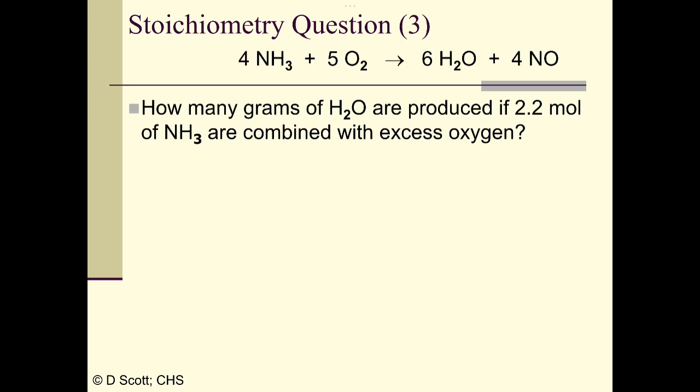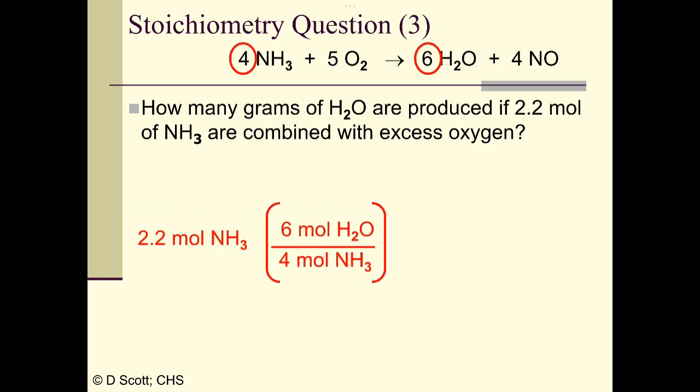So first, if you have 2.2 moles of NH3, again, you're going to write it, 2.2 moles of NH3, and then for us to be able to cancel it, we're going to locate here in our chemical equation up here. So we write 6 moles of water over 4 moles of NH3. So again, we cancel out the units, and what we have here is the moles of water. We're going to divide 6 by 4, and then multiply it by 2.2. Now, that won't be the final answer.